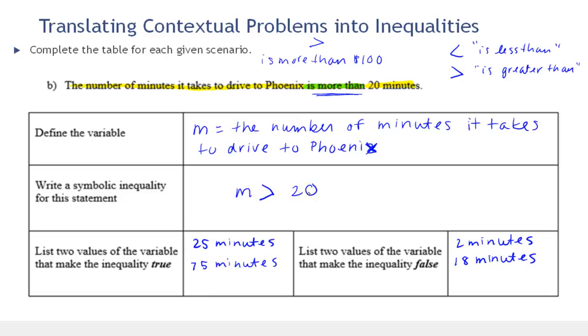And again, notice there are values that don't make sense. The number of minutes you travel cannot be 0 or negative, unless you have a TARDIS, Doctor Who reference. Hopefully it would never take you 20 million minutes to drive to Phoenix. This allows for that situation. I could put 20 million here, but that wouldn't make sense. So whenever we're working in context, we're defining abstract mathematical statements, but we also have to remember the context itself to see which ones make sense. Okay, we'll continue the next ones in the next video.